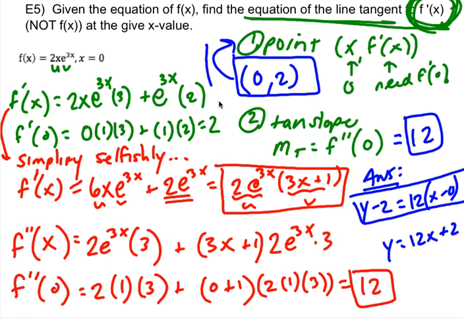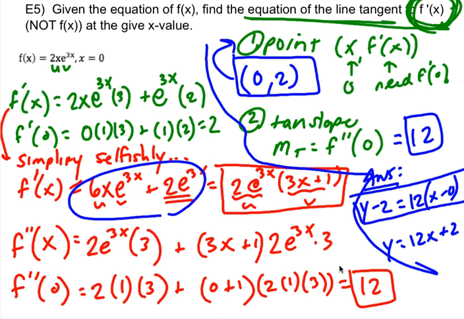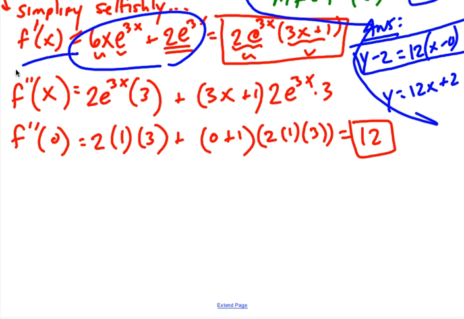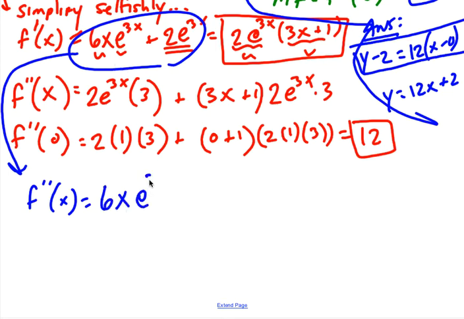Now, all of that to say, if you come back here for a minute, maybe this is the option you would have picked, and I want to show you that you're still going to get a 12 if that's the option that you picked, okay? So let's say that you said, hey, I really want to do this for my f double prime. So if you did this, your f double prime is going to be u, which is the 6x, right? dv is going to be e to the 3x times the derivative of the 3x, plus v, which was e to the 3x, du, which is a 6, right?